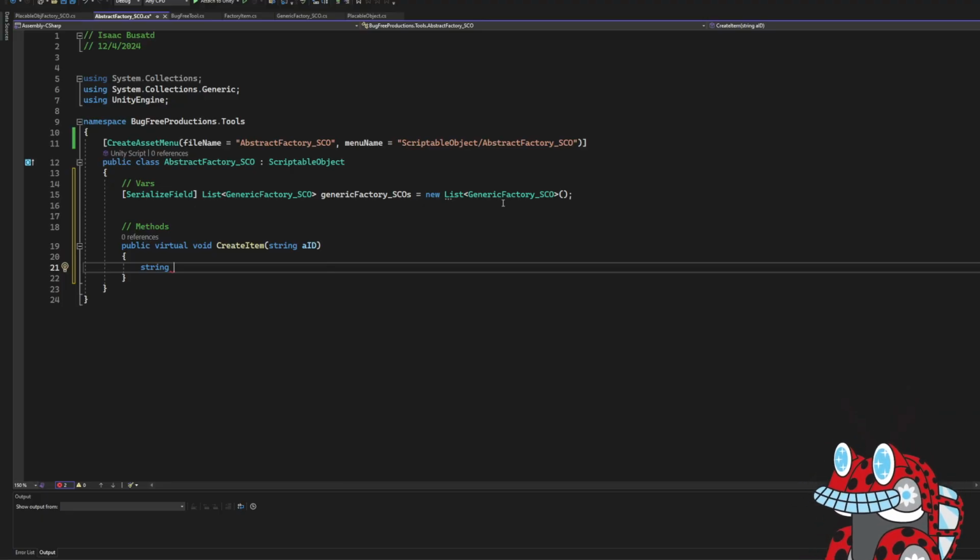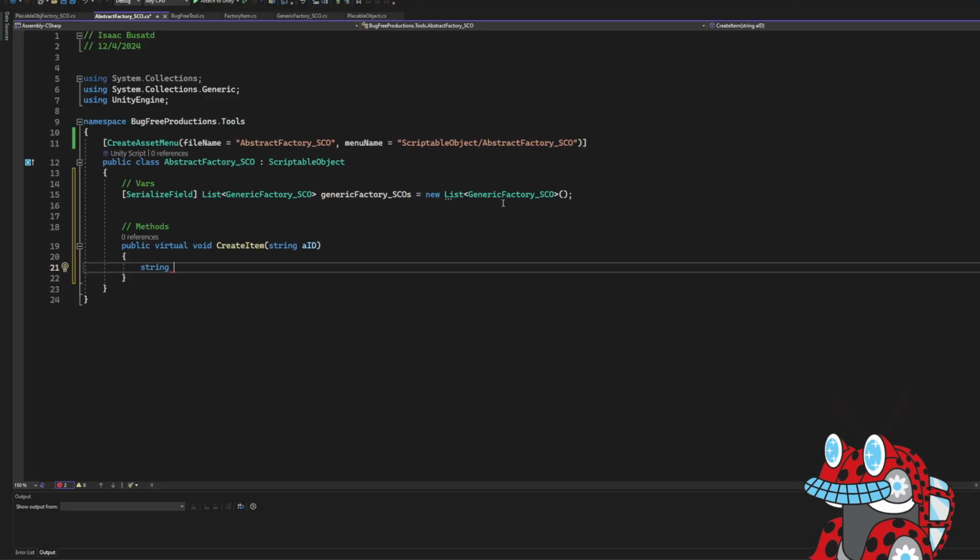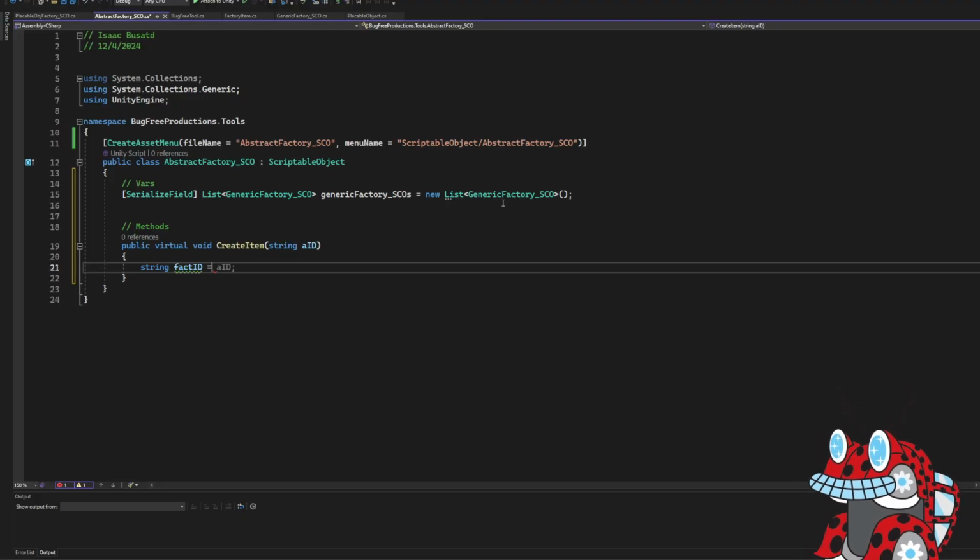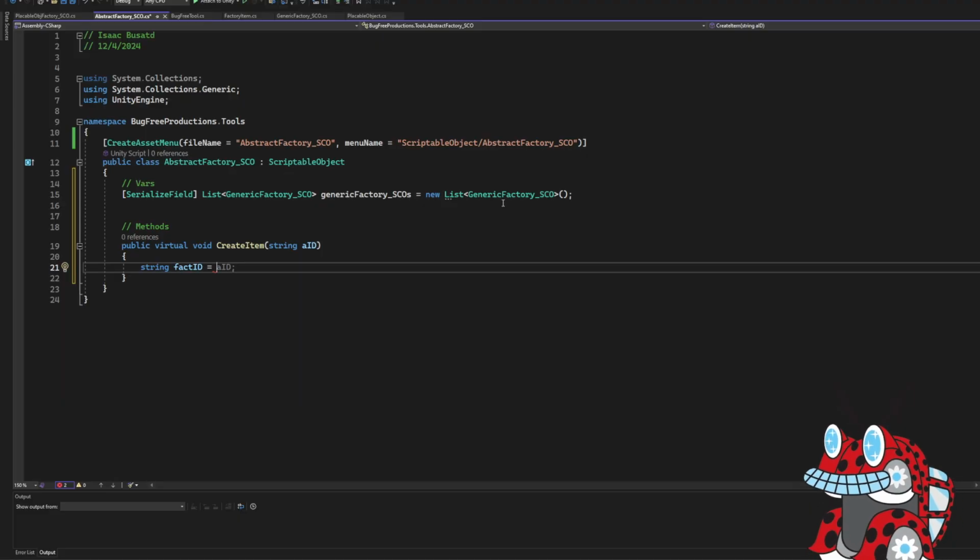Don't want to use an ID again. Let's do factory, so fact ID, fact ID equal, not an ID, it's going to be equal to, okay.